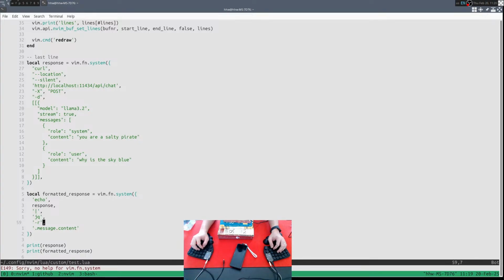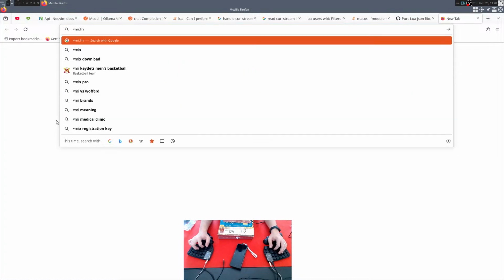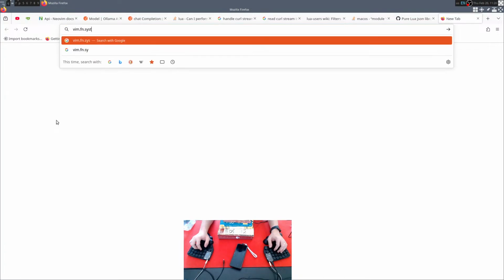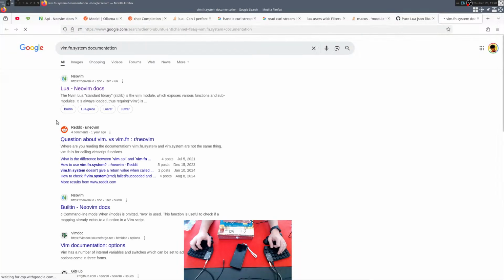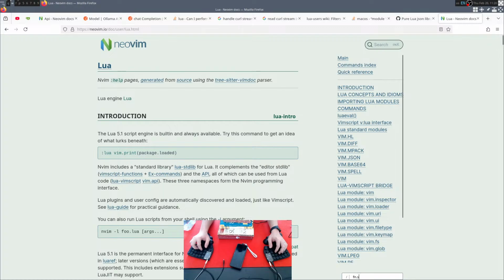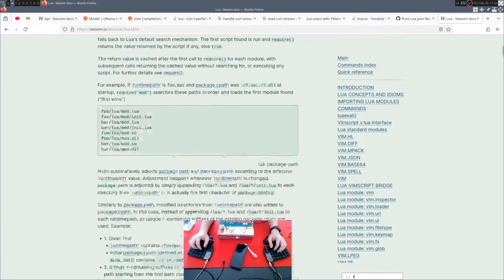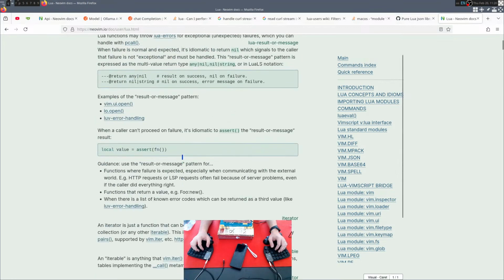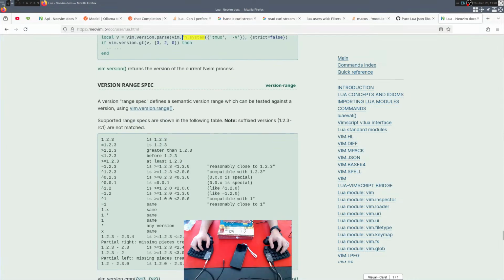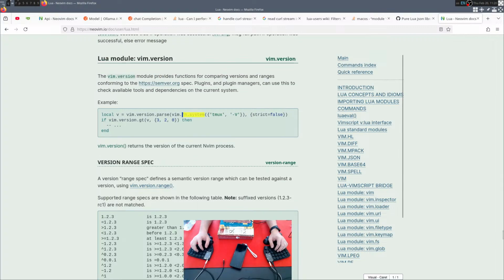Okay, there's Vim fn system documentation. What commands?